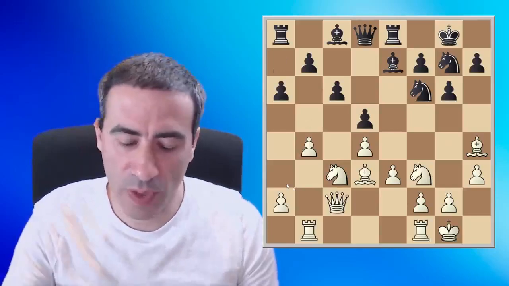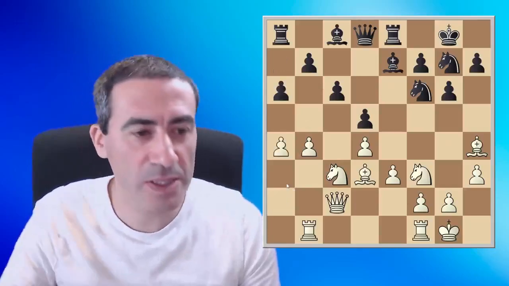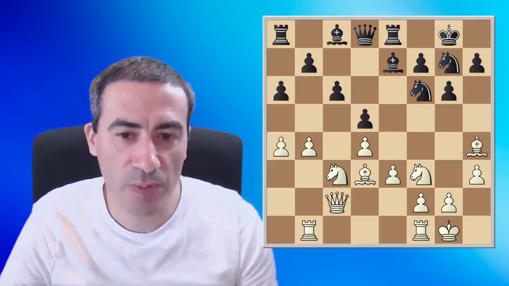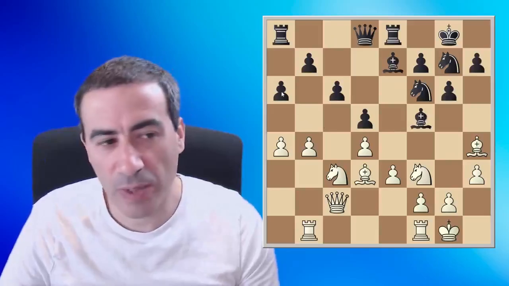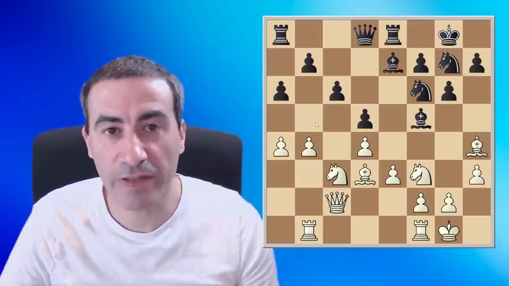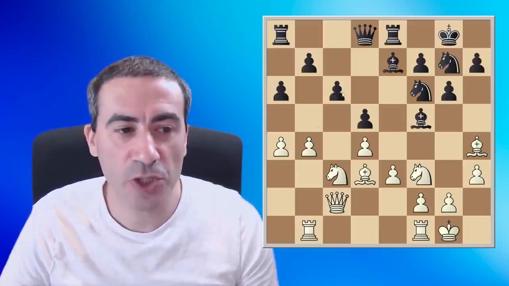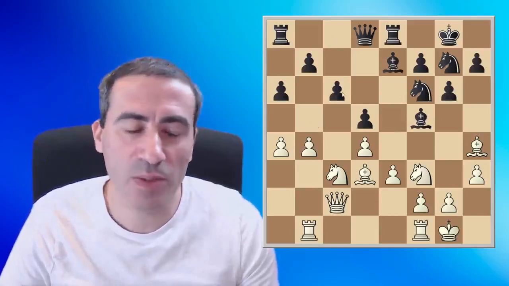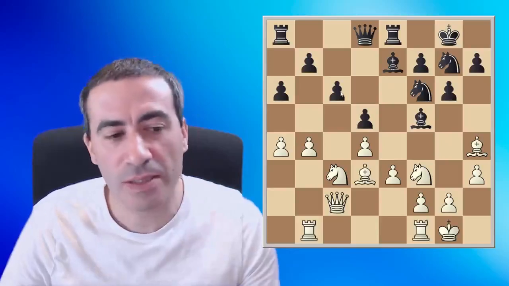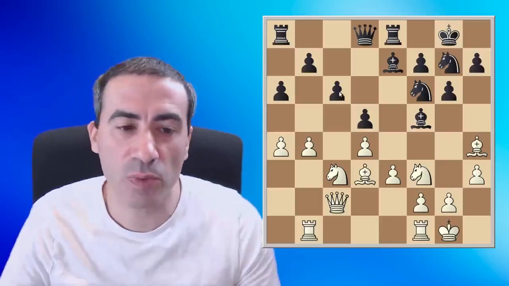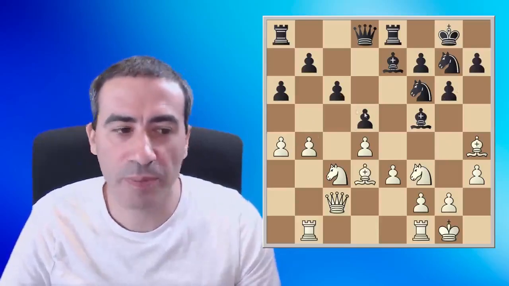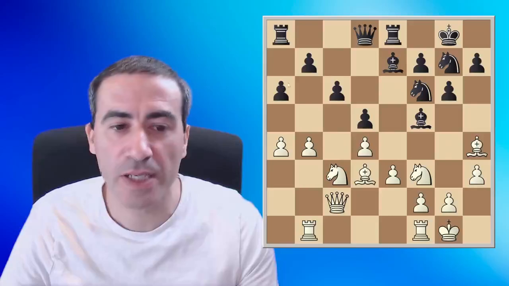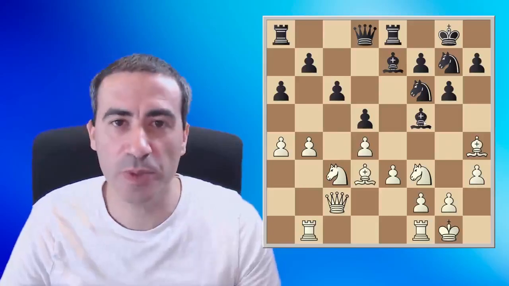And when white plays f4 with the idea b5, now it's possible to trade the bishops. And in case of b5, black will play a takes b5 and will stay with just one target on c6. And we saw already in this course that with one target on c6, we can hold with black. So it makes a huge difference. Very important is to play this move a6 first and then trade the bishops.